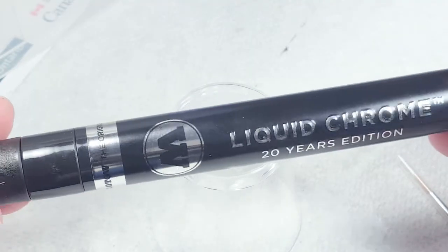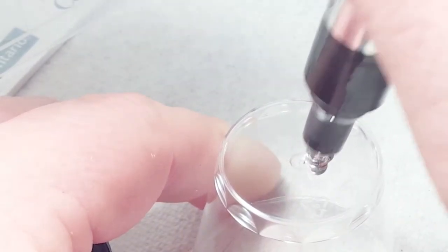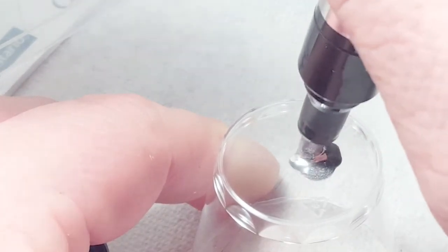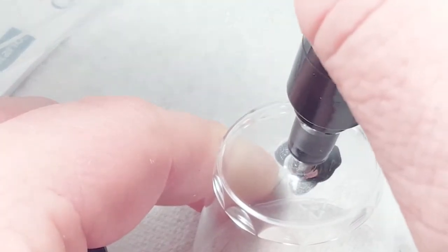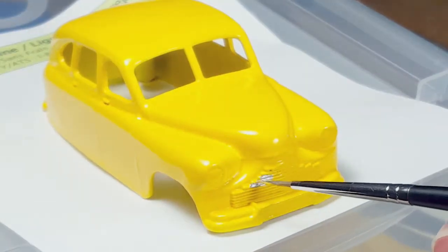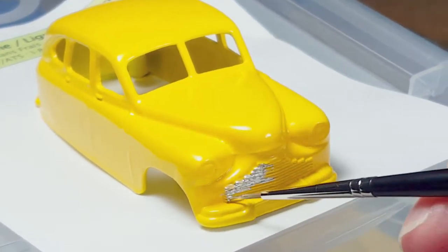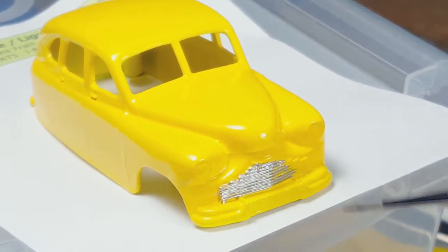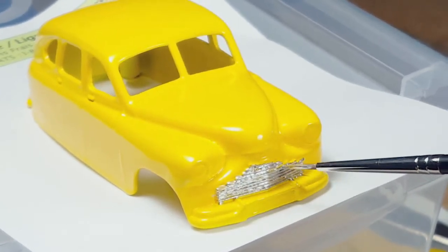So now we're going to paint some liquid chrome onto the bodywork. This stuff I ordered on the internet. It's the one that's supposed to look most like chrome, very shiny. This is my first try, so I'm having a little trouble getting it out of the pen. And I've got my very high quality Tamiya paintbrush. You need a really good paintbrush because you don't want the hairs on it to splay out and then paint in the wrong position. So it's going on pretty good.